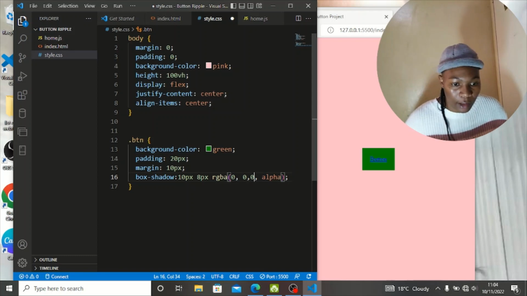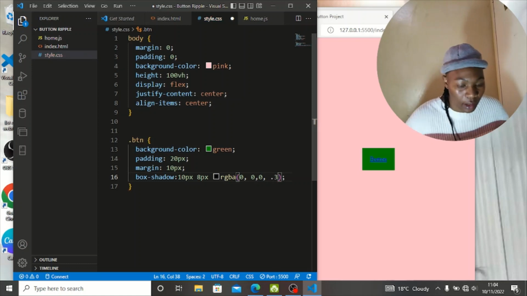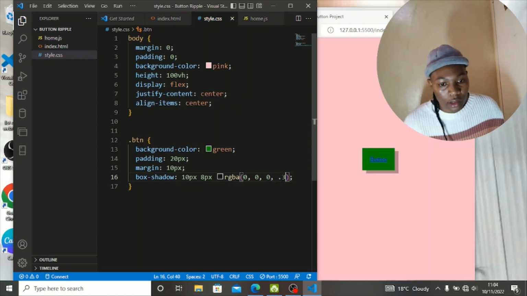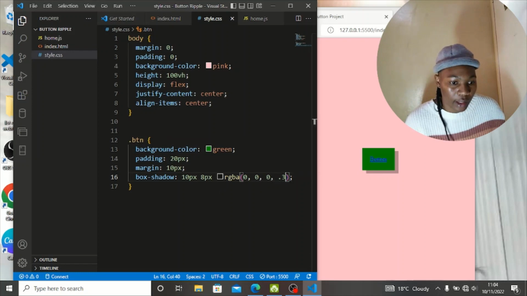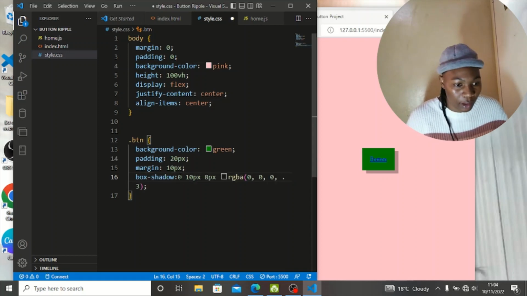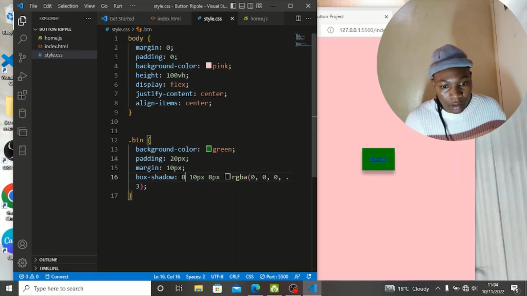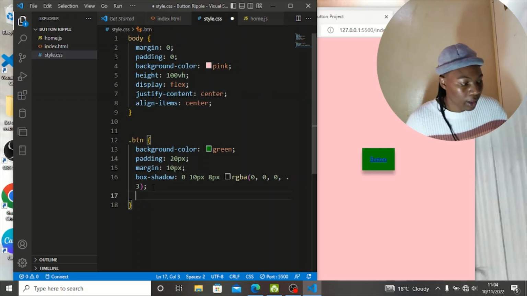Let us give it a point 3. First let us give it a 0 here. There you go. I think it's now looking like a proper button actually.